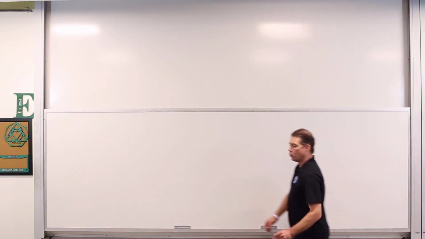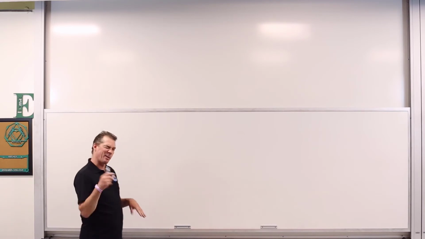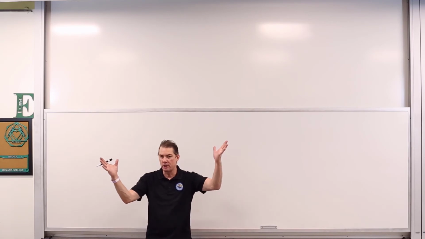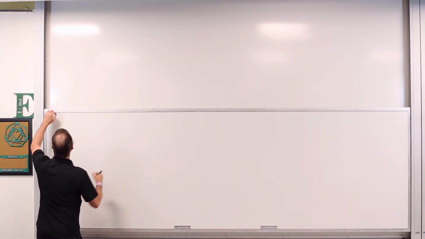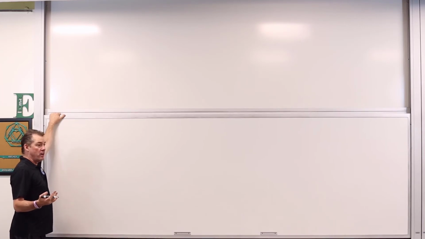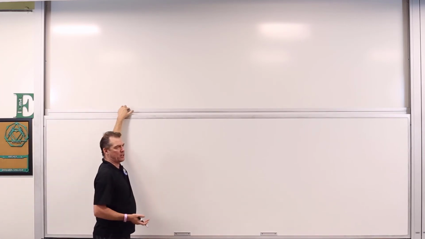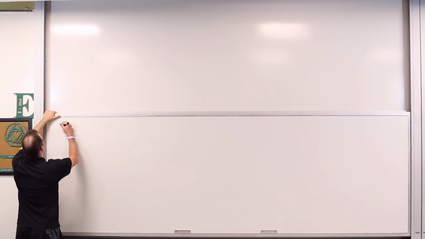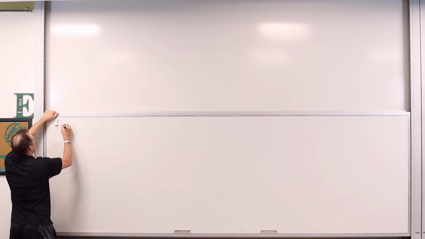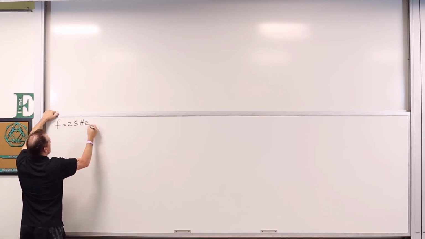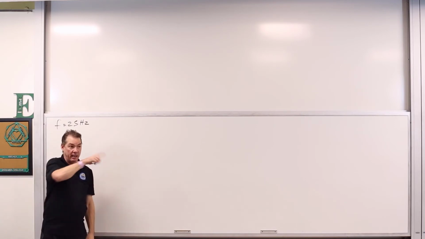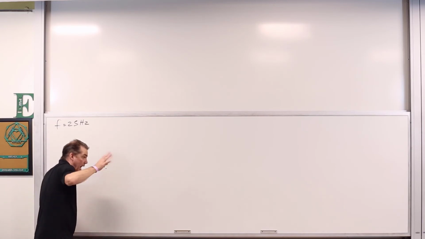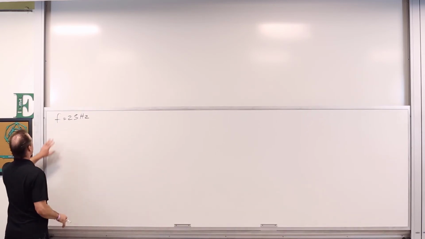All right, so let us do another problem with waves on a string. This time we're looking at the phase constant and some other aspects of it. But yeah, here's the problem. We've got ourselves an oscillator that is in contact with the string. We'll say a string's connected to the oscillator, and the oscillator has a frequency of 25 hertz. Thus, the string oscillates up and down at any given position with the same frequency as the oscillator. That's what's driving the string to have its transverse oscillations.